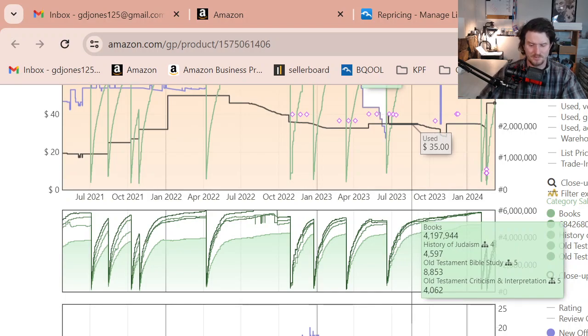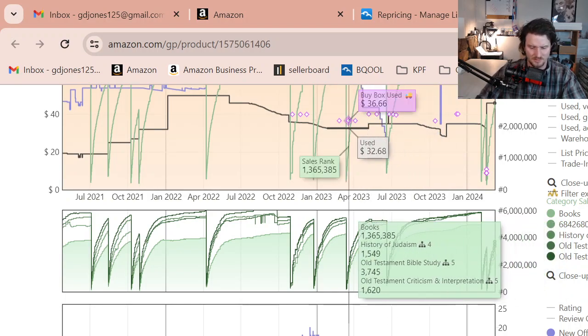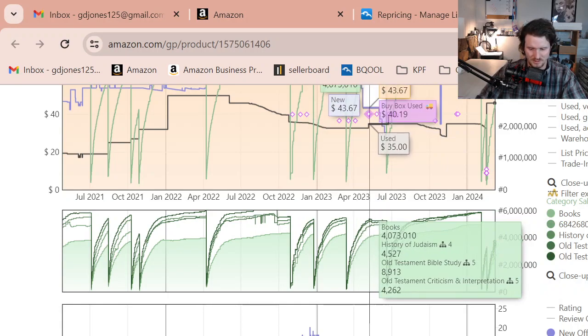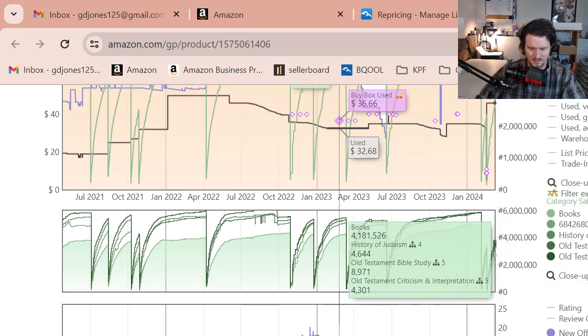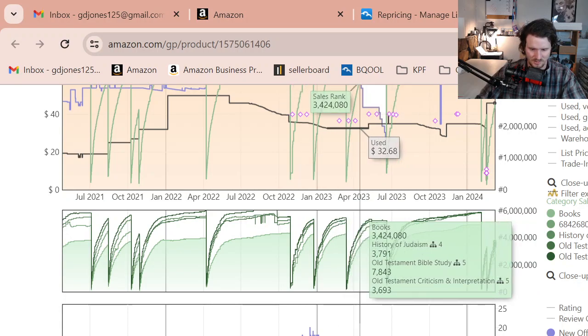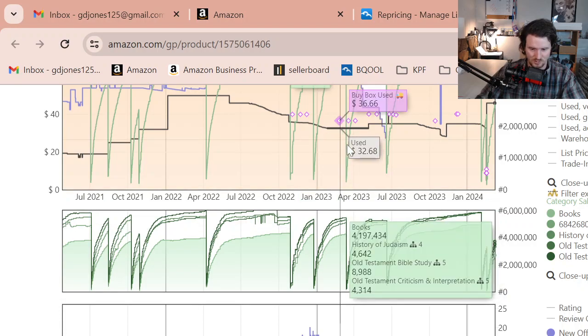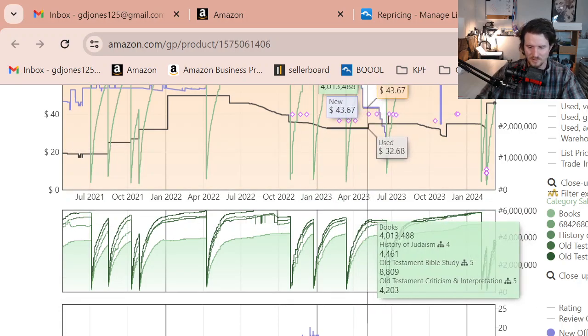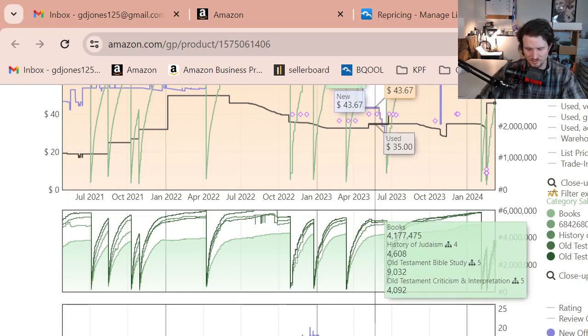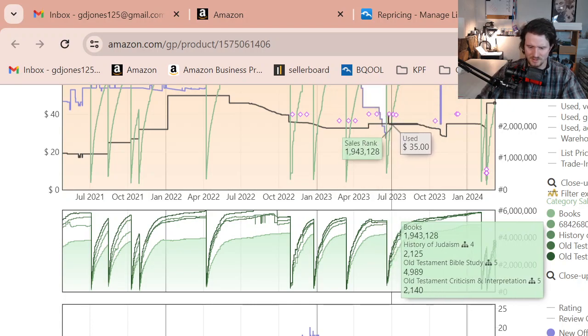But on one thing, if you look down here at this offer count, it's going crazy. It doesn't stay steady. Like right here, it stayed steady. So right here, I can see that there wasn't many used sales. There was even a sales rank drop, which was probably a new sales rank drop. But you see all these drops right here.